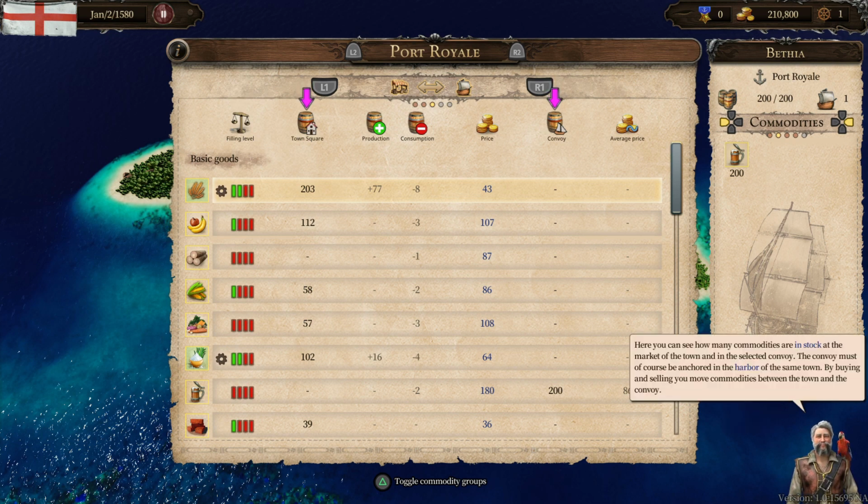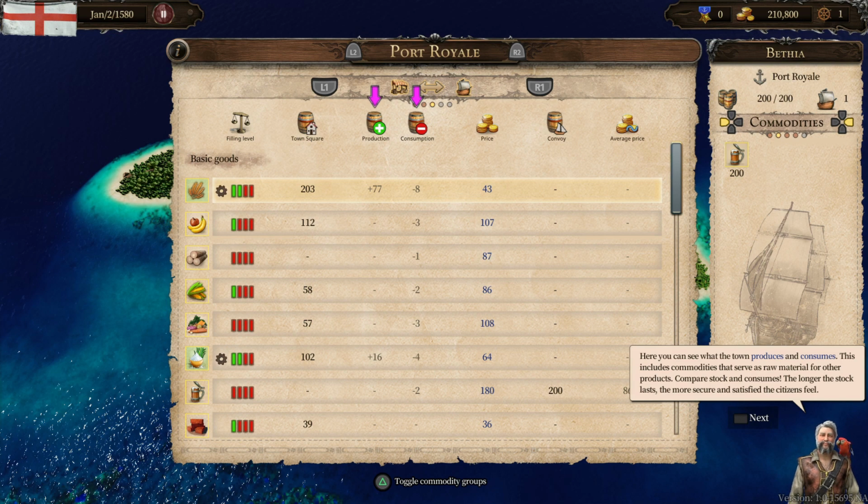Here you can see how many commodities are in stock at the market of the town and in the selected convoy. The convoy must of course be anchored in the harbor of the same town. By buying and selling, you move commodities between the town and the convoy. Here you can see what the town produces and consumes. This includes commodities that serve as raw material for other products. Compare stock and fill level. The longer the stock lasts, the more secure and satisfied the citizens feel.